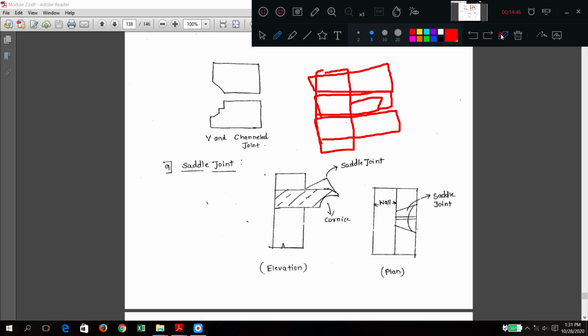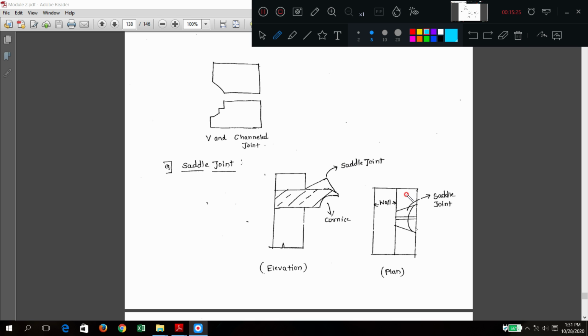I will take a second color. So what is that extra? Like this. This is the wall, correct? I will take another color, which is a joint. From here it is drawn like this. So what is that joint? That joint is this saddle joint. On one side it holds one stone, and here it holds the second stone, like one plate kind of structure. I hope it is clear now. For this diagram, it's very difficult to draw.